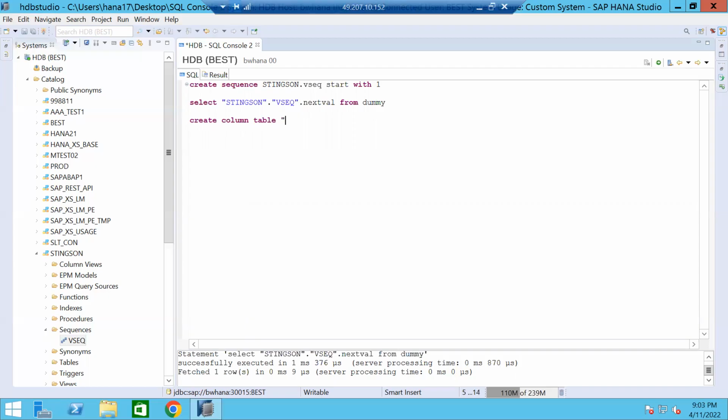We will name our table SEQ demo. So this is our table name. Try to give the double quotes. This is our table SEQ demo. So we want to create this table.